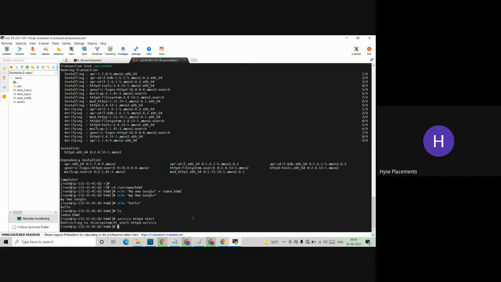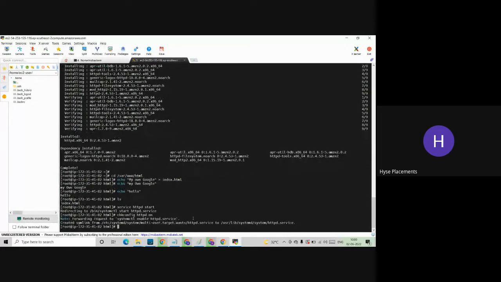Instead of that, if you want your server to always be in running mode, what you have to do is chkconfig httpd on, so that whenever you restart your machine, you need not restart your server. It will be in running mode only.